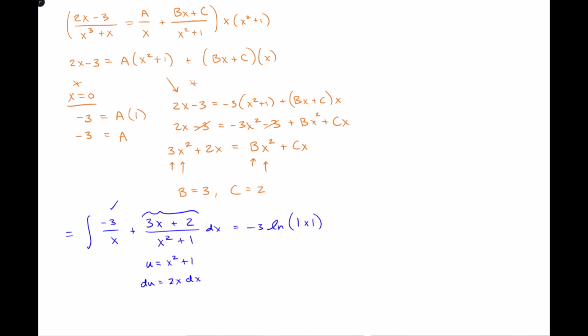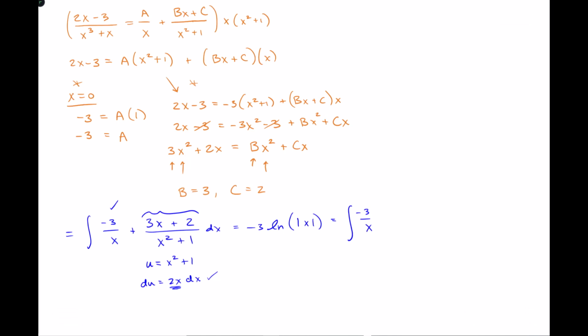Well, I need the numerator to be just 2x and not 3x plus 2. If this was the case, I could use the natural log rule and go on about my merry way, but I can't. But it does give me a clue as to what I can do. So I need a numerator that just has a factor similar to 2x. I can actually get something like that if I decompose this fraction about the numerator.